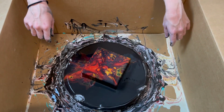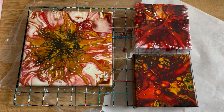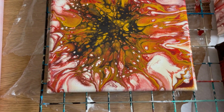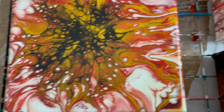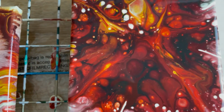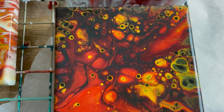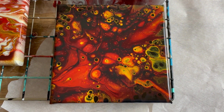Okay, guys. I don't think it's gonna spin too much more. So, there we have it. Okay, well, what a crazy experiment that turned out to be. Here are the 3 paintings. That first one with the off-white background where we put the yellow last turned out pretty cool. And the super moody one with a thick background, some of that white came through. Interesting. And the last one with the mystery black background turned out super awesome.